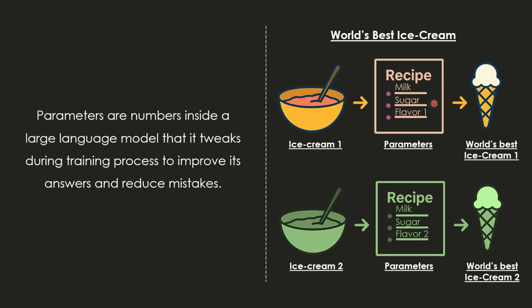Now you keep on changing these parameters, let's say ingredients, or parameters we call it, until you get the best ice cream number 1, right? You will change it based on consistency of the ice cream, based on how much sweetness it has to have, and all other things, right? And you get this. Then you keep on tweaking it to get, let's say, best flavor number 2, because you want to make a catalog or book of these amazing ice cream flavors. So next time you type, give me a best mango ice cream recipe, it will break it down and give it to you, right? So whatever you tweak in between, or whatever you keep on constantly changing to get the best outcome, that is what parameters are, right?